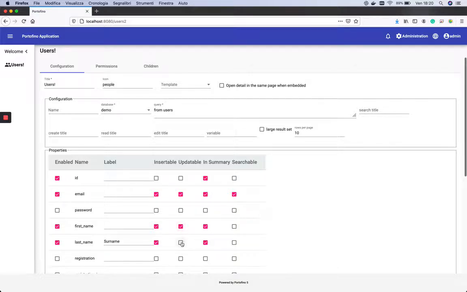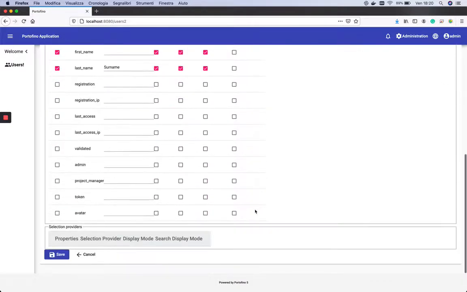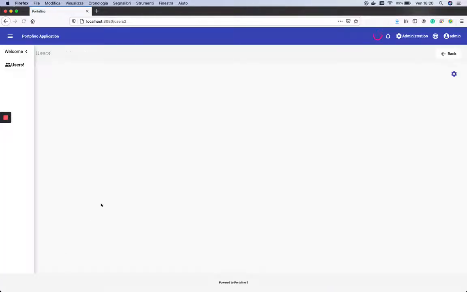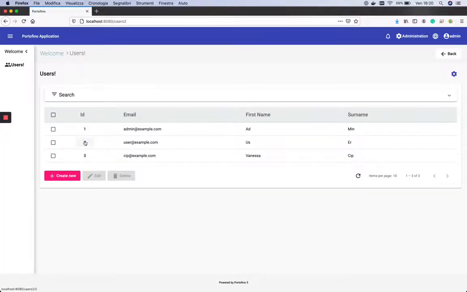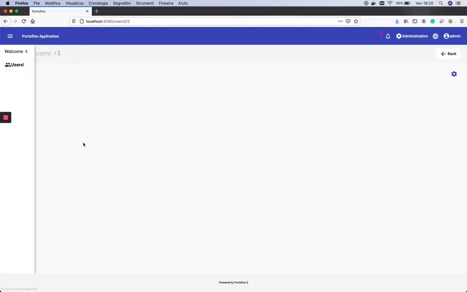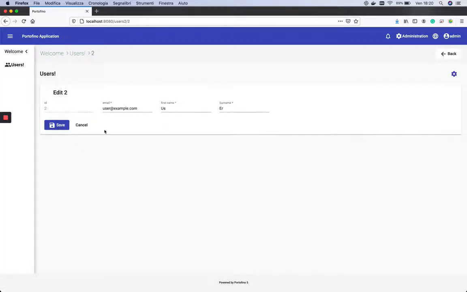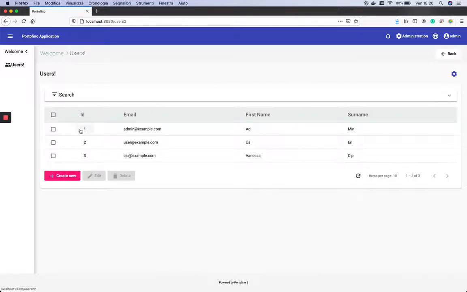So if we mark them as updatable, then we can change them. And here we can see the changed surname.